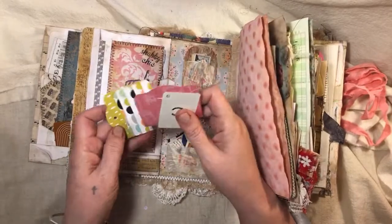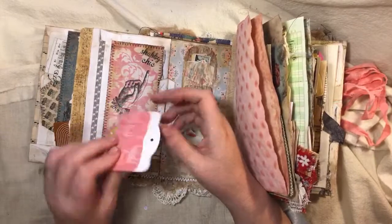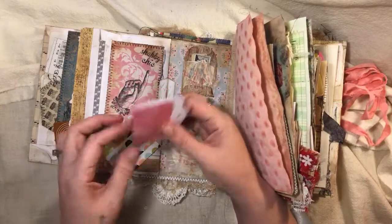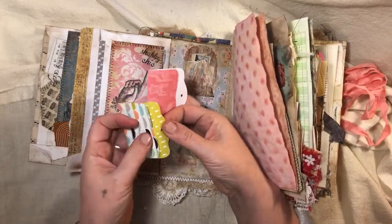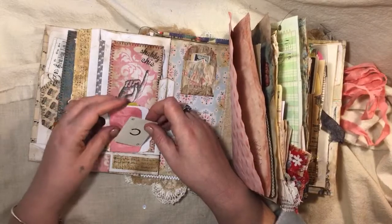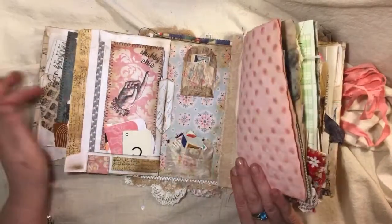And then just some, these are cute. A little card, and there's washi tape. And these are cute. They've got little vintage chairs on them. And this one's the same way. It just pops open like that. You could put a little string, whatever. Just little things to play with. So that's kind of fun, see?